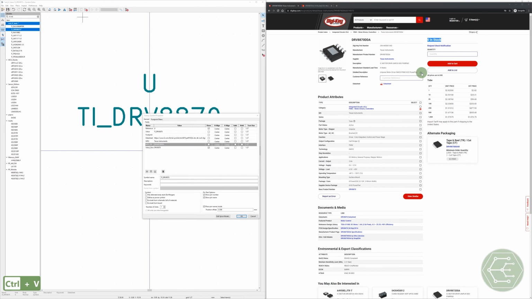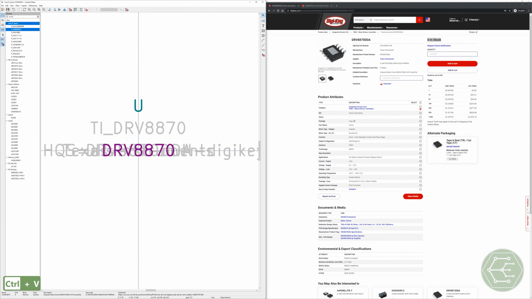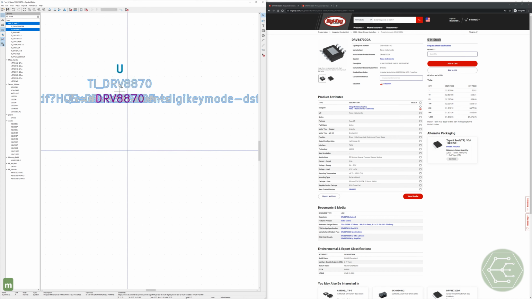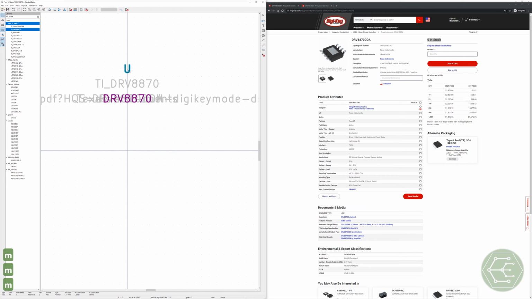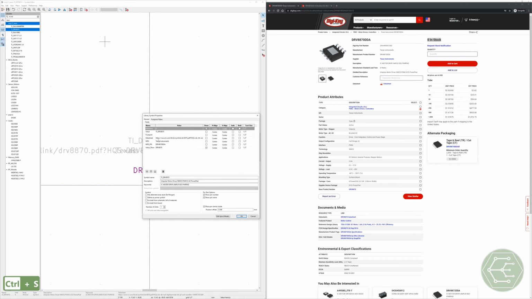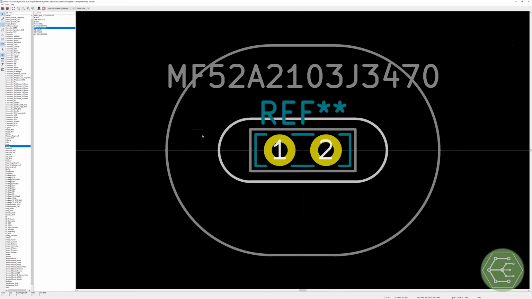Grab the description. I'll usually just grab this off DigiKey or wherever I happen to be, as well as some keywords. And now we need to look at the footprint. But before we do that, I'm just going to save to pull in all those parameters and save our work so far. All right, so grab the two visible parameters, and all the invisible ones are up there. Great. We have a couple more to do. Actually, just one, and that is the footprint.